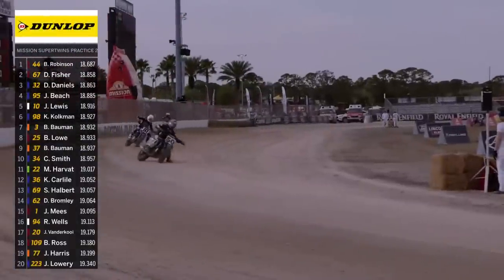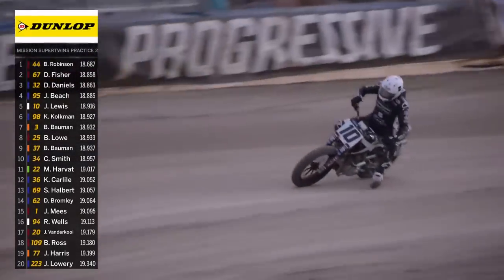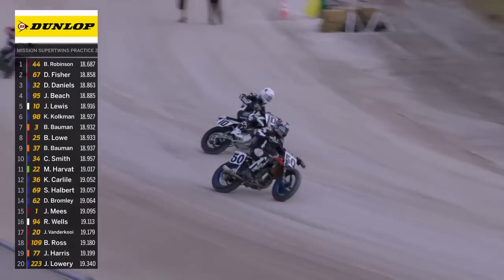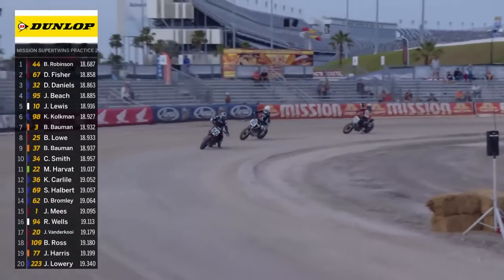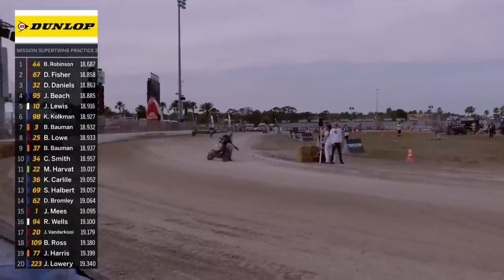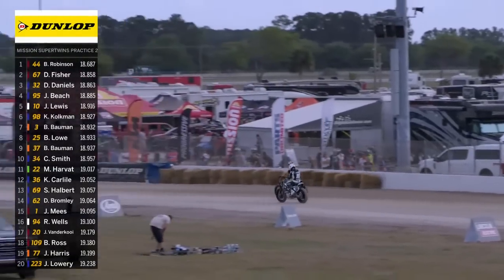Watching Johnny Lewis here through this session. Johnny right now sitting fifth with an 18.916. And that $500, it might not sound like a ton of money to everybody, but $500 can make a big difference in a racer's pocket each week. Absolutely. They're heading to Sonoma, Georgia next, and from there, I think they're heading out to Phoenix. These guys are trying to get to the elite. They're trying to get rides with different teams, and in the meantime, they're trying to get from A to B. Every bit of it helps.